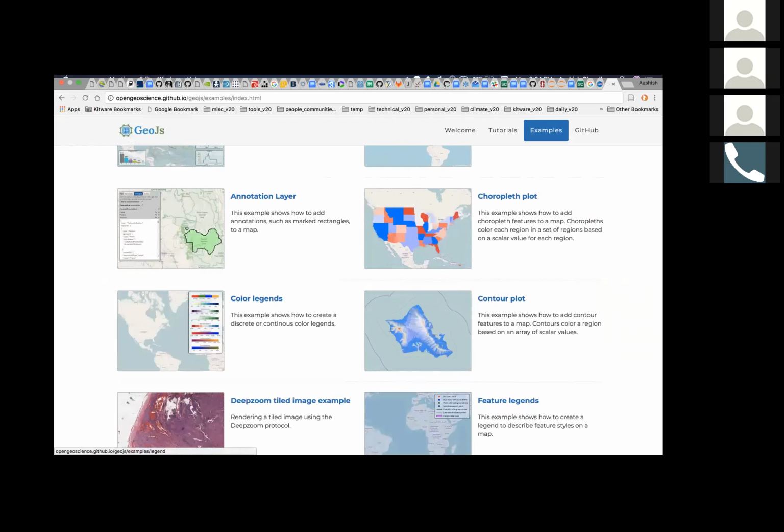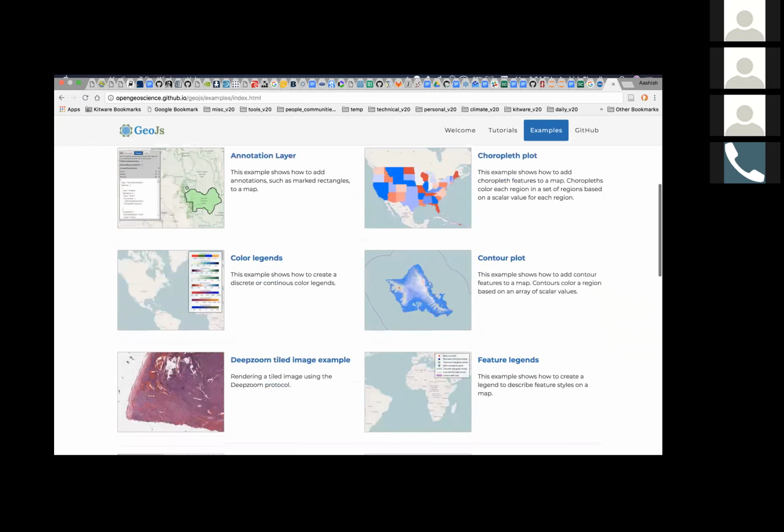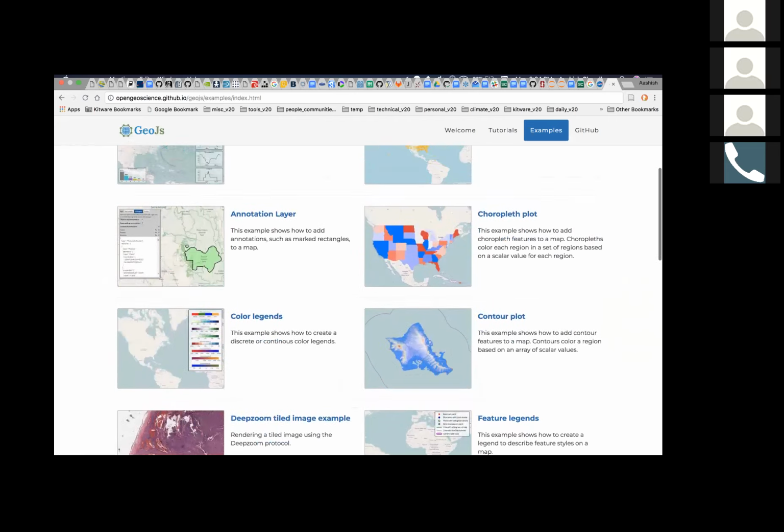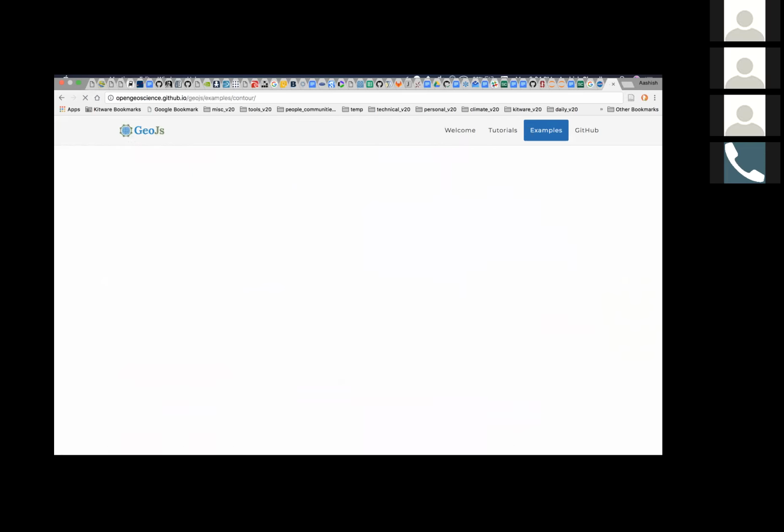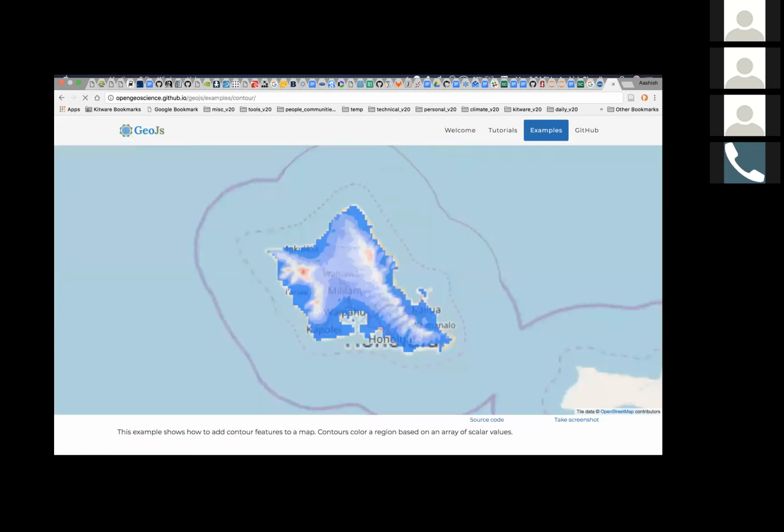The other big factor is that the focus is more towards plotting scientific plots. The contour map is very popular, a very usable plot that most people want to draw for earth science data sets.